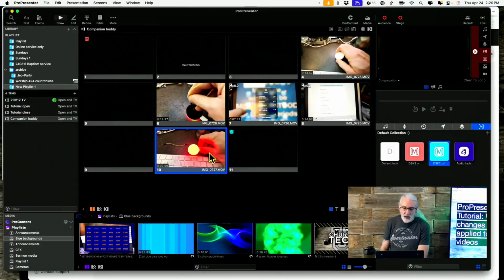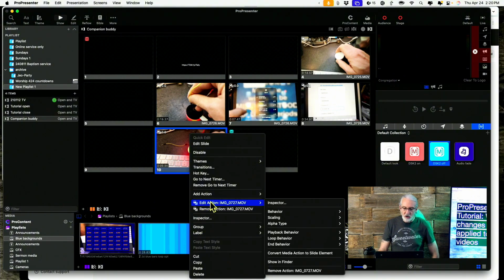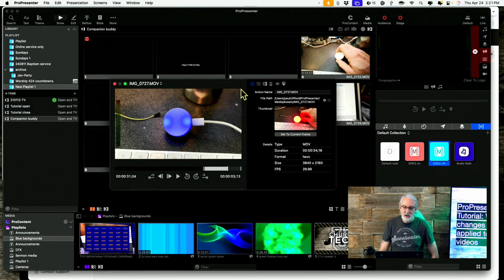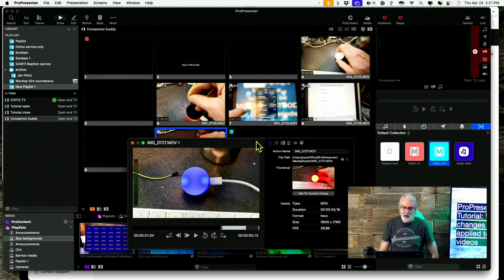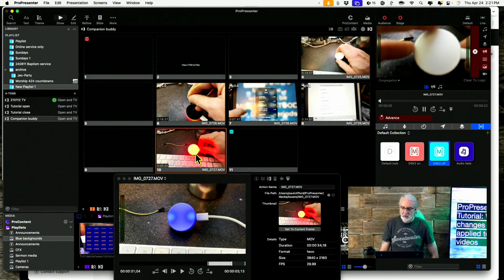Also, if I right click and go to inspector here, or go to edit action and inspector right there, and if I change anything in inspector other than the thumbnail, like if I change the thumbnail, let me start that playing.